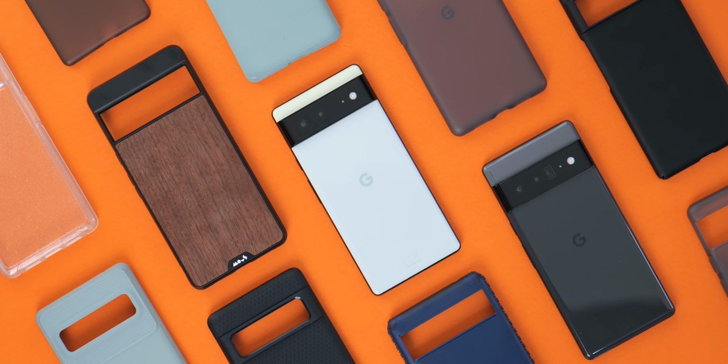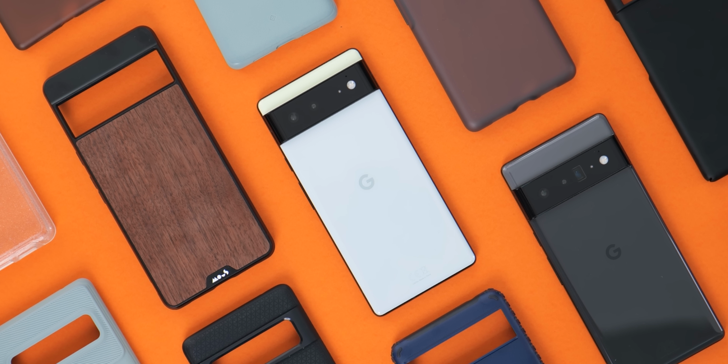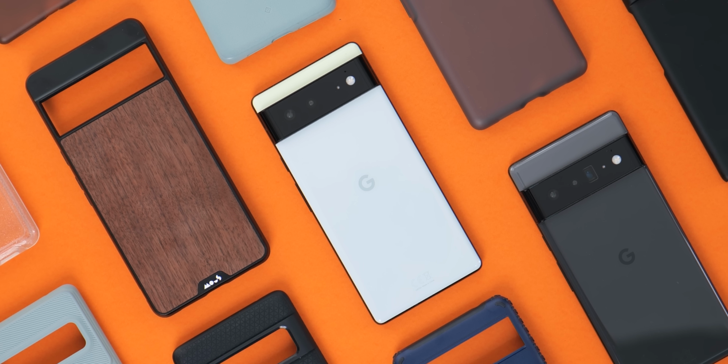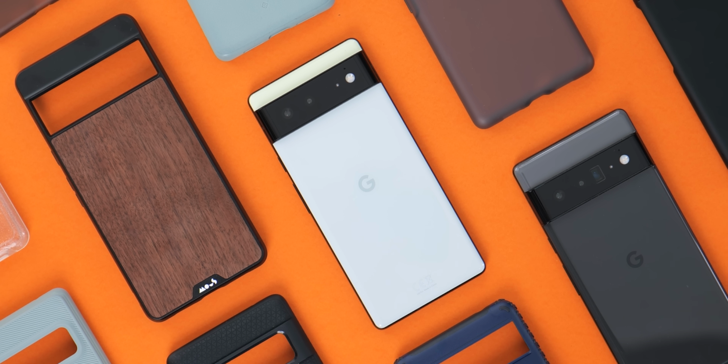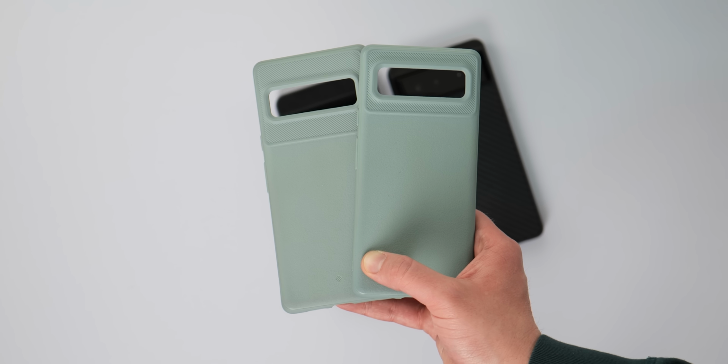So there are some of our personal favourite cases of the Pixel 6 and 6 Pro. Of course, we know this video is long overdue. We want to know though, what is your favourite case for the Pixel 6 series? Do you want slim protection or full coverage for all device intricacies?